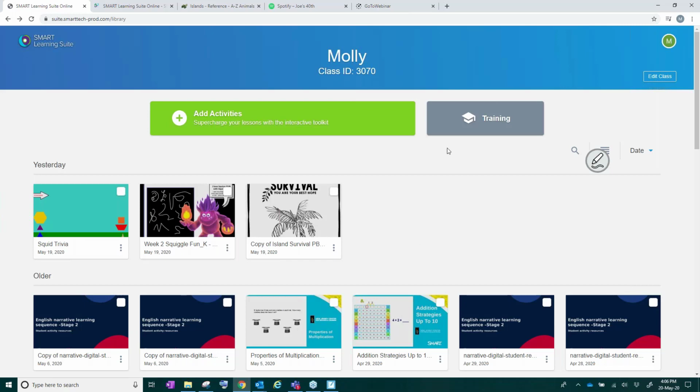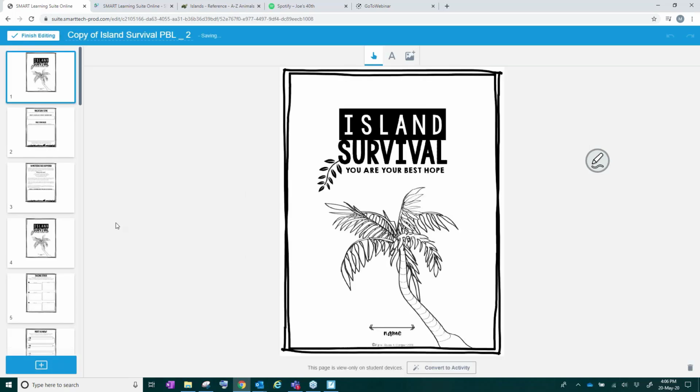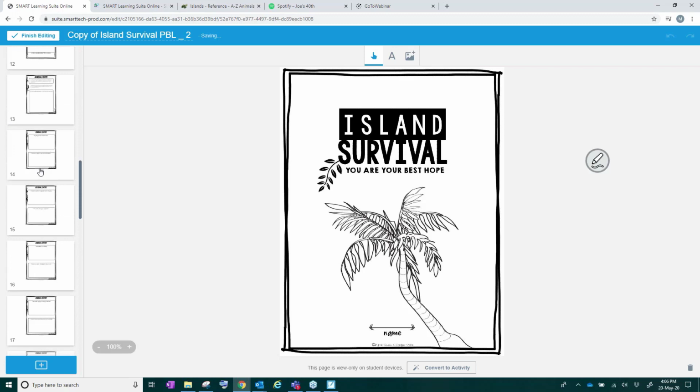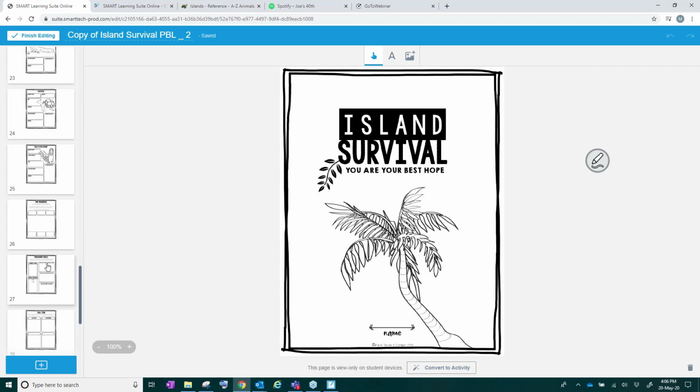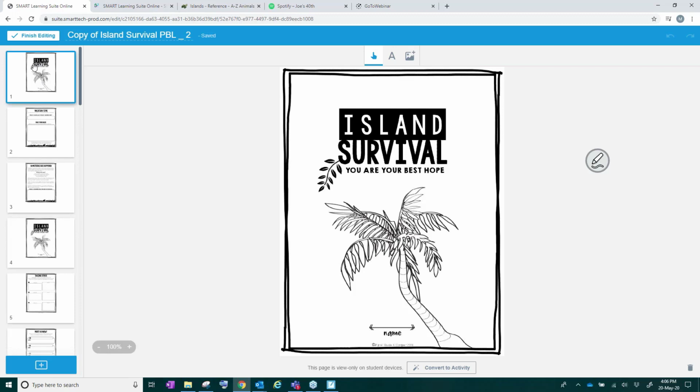Okay, cool. So I'm going to start off here in my edit mode. I've uploaded my file, sitting here in my dashboard, and I'm going to hit edit. This is in preparation for me pushing this out to my students. This was the PDF that I received from Teachers Pay Teachers, and you can see I've added a little one here. Basically I'm going to go through a few of the slides, not the entire resource, but give you some ideas as to what I would do to enhance this resource and create something that's really engaging and really fun for the students to be interacting with.